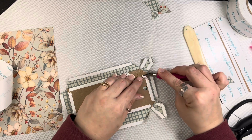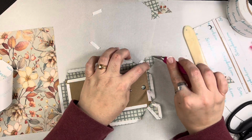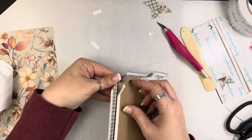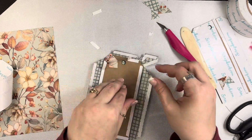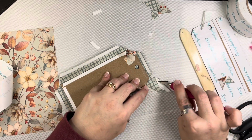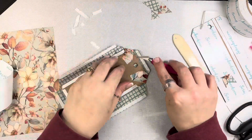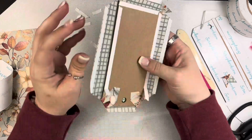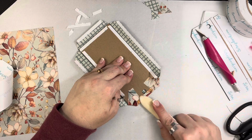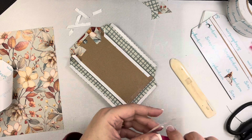Now, whenever you're working on wrapping a cover, it's really helpful if you work on opposite sides. So I'm going to start with the top section. I'm going to do these side sections of the tag part, pulling off all of those release papers, and then I'm going to pull down the side piece a little bit as well. And then I'm going to do that very top section up there. I had already removed one of those release papers, and then I'm going to roll this around. That's just going to make sure that I get a good tight fit around this chipboard because it's pretty thick chipboard. So then I'm going to move down to the bottom.